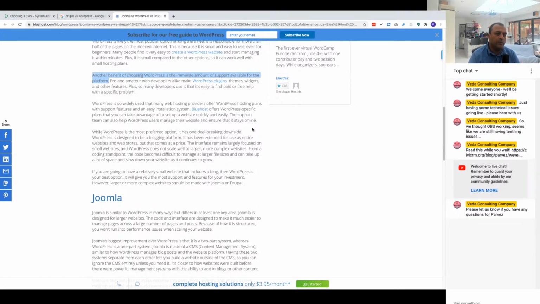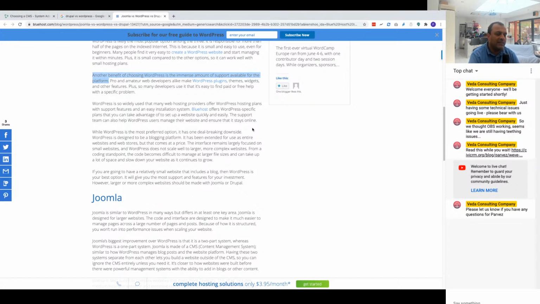Whereas the WordPress community and framework is built around plugins and paid support. So there are free plugins, but a lot of them have a subscription for pro features, for instance, or a way to get paid access to the developers that are responsible for maintaining them.